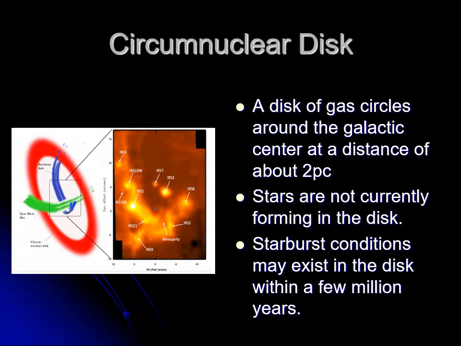Near the center of the galaxy, we've discovered that there's kind of a disk of gas going around about 2 parsecs from the center of the galaxy. It's very, very close to the Jeans criterion, and so just a very small disturbance could cause stars to form all around that disk of gas. And that'd be a whole bunch of stars forming all at once. We would call that a starburst event.